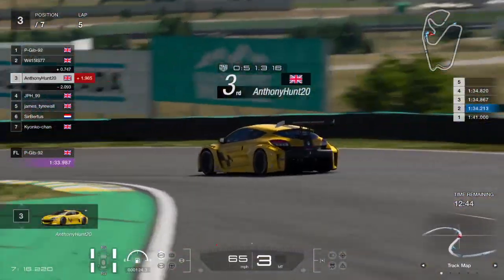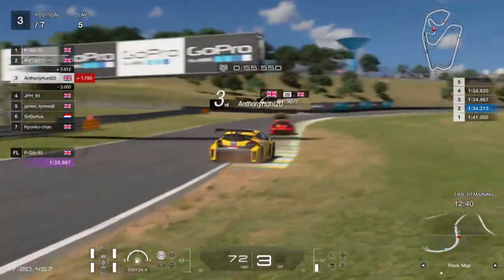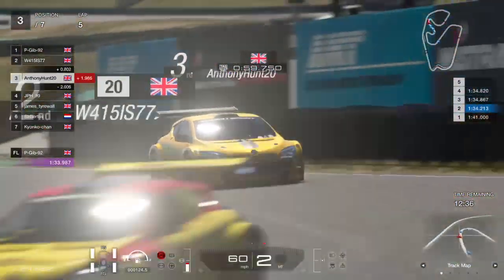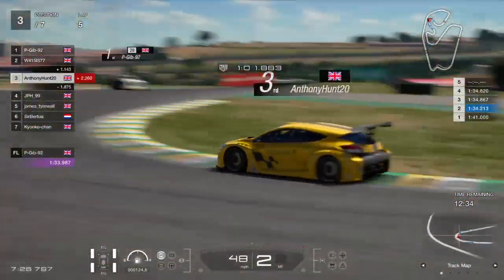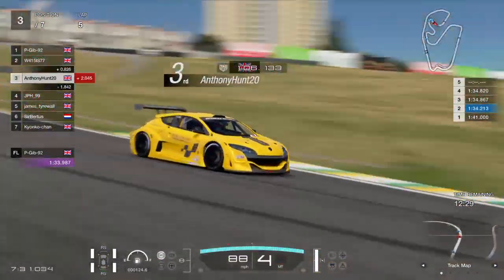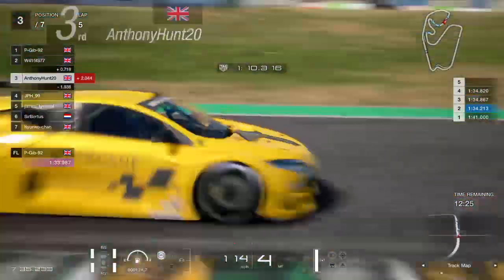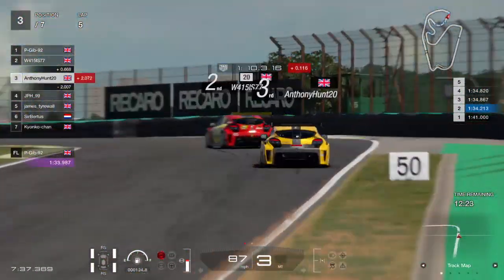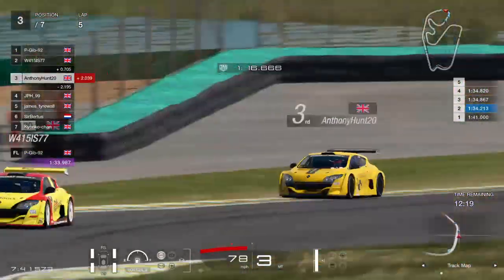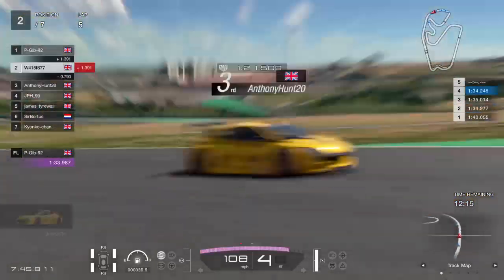Bit of a cut from Anthony Hunt there. Just spotted that myself then. Don't know if he's gained any time from that at all, but it's something that we will be watching during the events, of course, for anyone who's cutting corners. Doesn't matter whether you're in lobby 1 or lobby 2. During the races here with NXTGEN, we will be keeping an eye out, and post-race penalties during the season can be applied. So for those that are watching, hopefully our drivers during the next few weeks will be racing squeaky clean. I'm sure they will do.